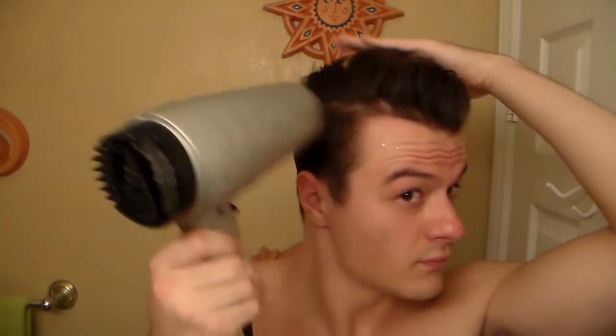Once I'm done blow drying, I use my fingers to shape my hair as it is the most precise. I blow dry some more for emphasis. And right here I have to open my bathroom door because it's getting sweaty in there.